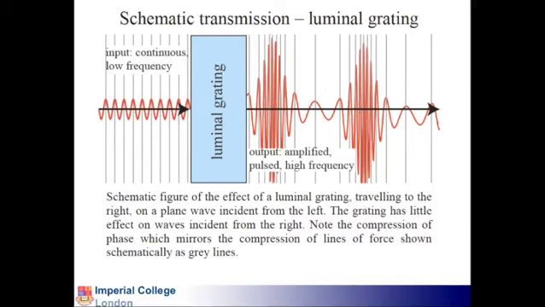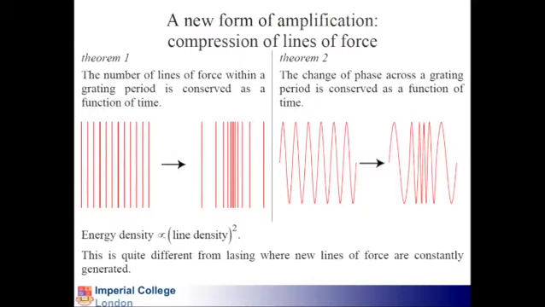I also show these grey lines, which are indicating the strength of the lines of force associated with the radiation. And you can show that the lines of force are conserved and they're merely compressed. And if you compress lines of force, just as you put a magnet over a superconductor and press the lines of force, you get repulsion, you put energy into the system. Same thing happens when the phase is compressed. So it's as if the whole wave is just taken as it is and squeezed into this pulse.